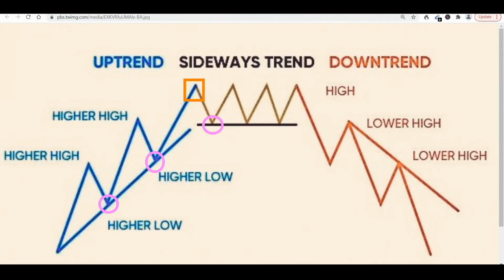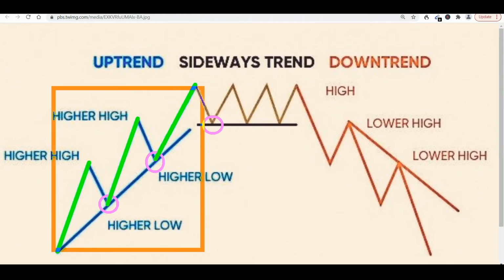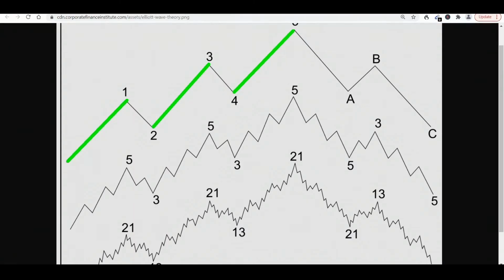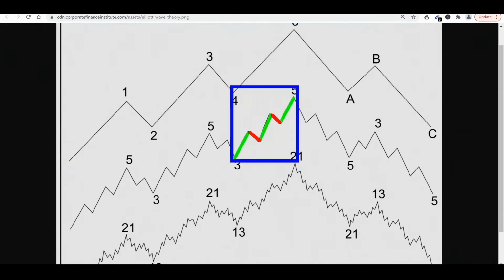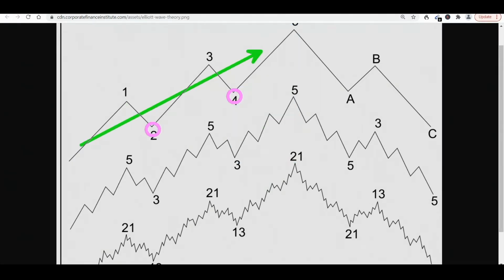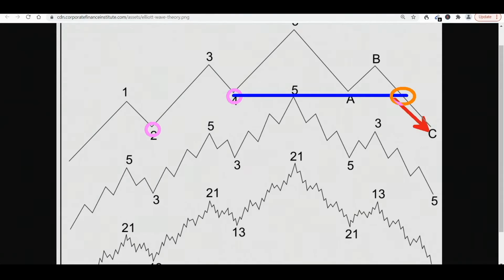But what I want to focus on today is called the armpit trade. I know, sounds disgusting. What we have to remember is in an uptrend, you have these impulse waves, and inside an impulse wave you'll have another Elliott wave formation, kind of like what we see here. Really, this impulse wave should look like this, having an Elliott wave inside of it. Why is this important? Because as we said before, as price goes up, these corrective pattern lows are our support, and once we break that support, price should continue lower.